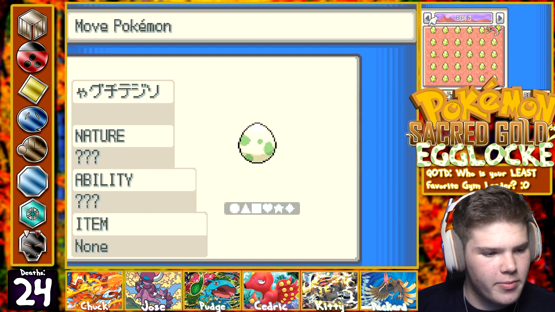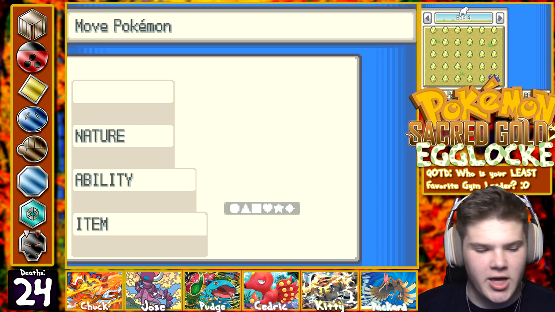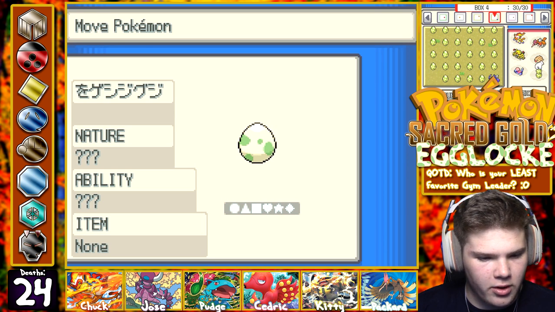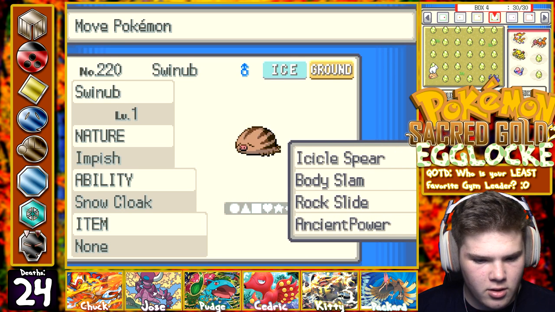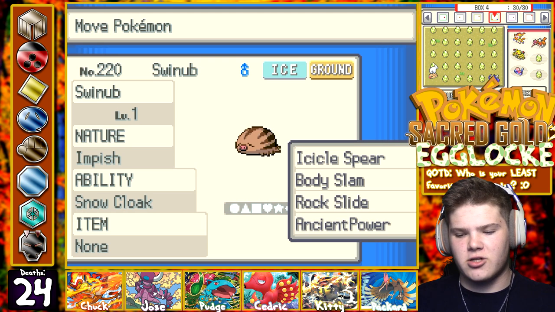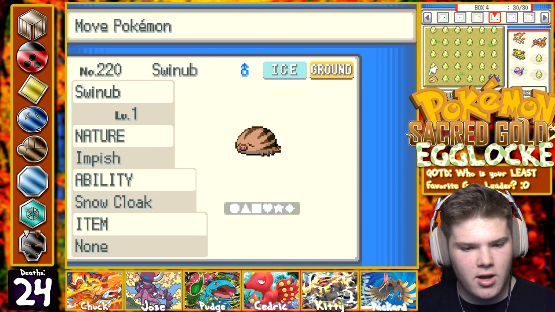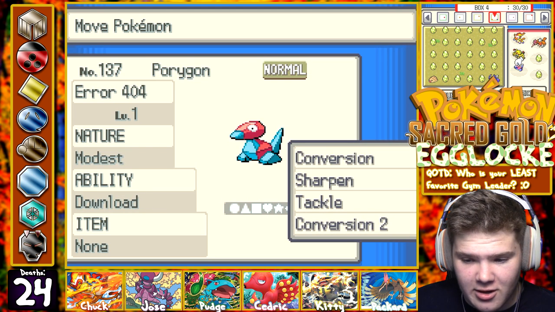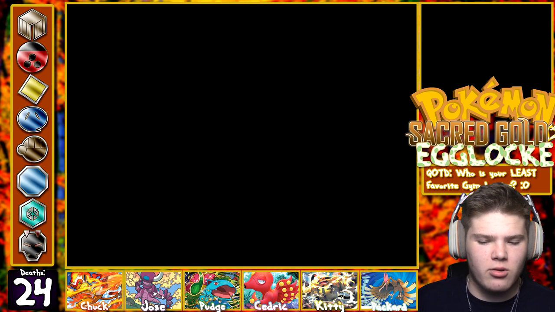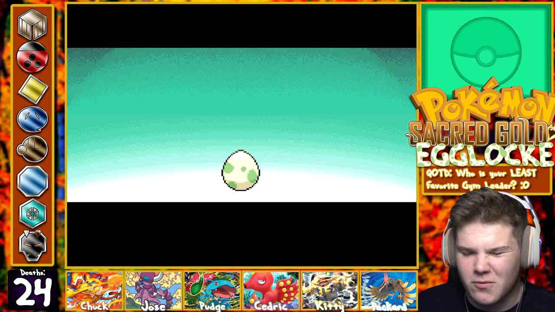We'll check out our Rubik's here after I get another egg from here, which is egg 25, in place of little swine up here. Your impish with icicle spear. You had, I was thinking, icicle crash. Icicle crash didn't exist in this game. You had a good moveset, so it sucks that I already have one. So you have modest with conversion, sharpened tackle and conversion 2. So a default moveset, but modest in download. So that's really nice.